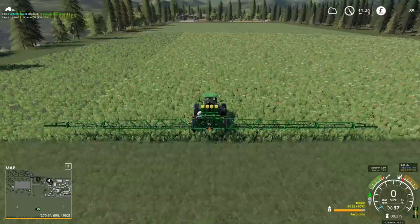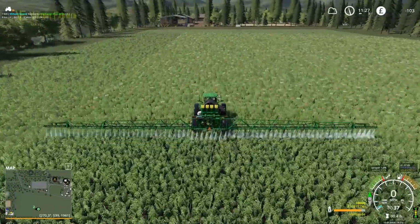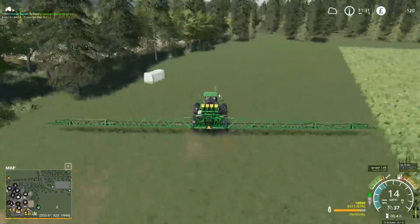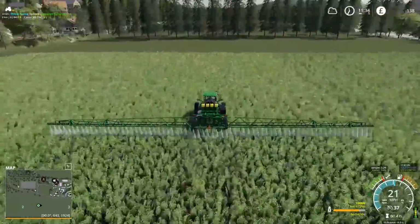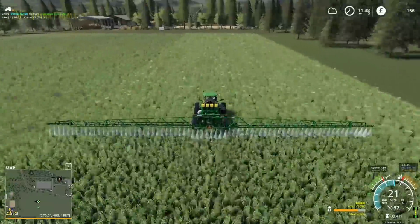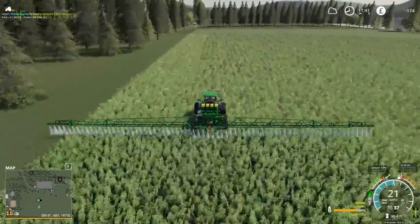Yeah, it's GPS. You need to set 2 points. So you set a point A and a point B, and then that sets it all up. There we go. And we're off. So there we are. GPS is fully working and set up, and it works really well, as does this sprayer.